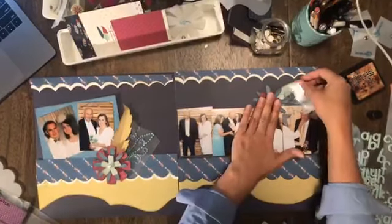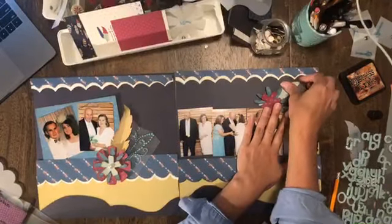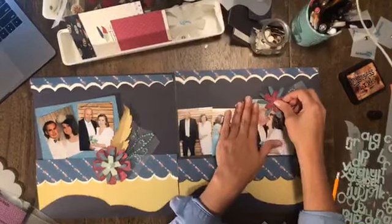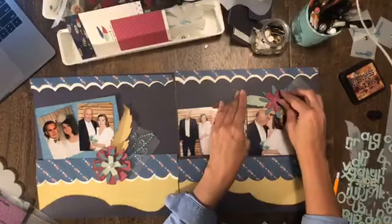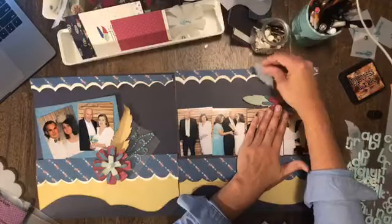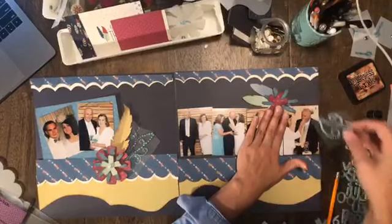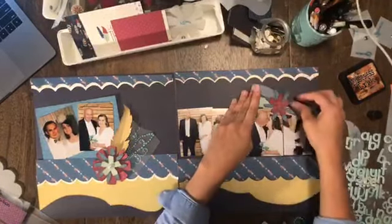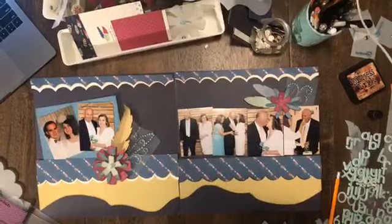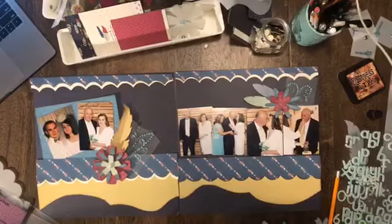Okay, that's really hard for me to see what that's going to look like. I'm trying to get a sense of what that's going to feel like. But maybe, I think Deb or someone was saying, maybe try it on the other side. Hey hun, if you stomp on the floor, it moves the camera a lot. So you have to be careful there. Too much? What are you guys feeling? Those feathers are almost really cute. Ugh, I don't know, maybe I'm not going to be able to use those. Okay, I am just way overthinking this tonight. Oh, I don't know, it's kind of cute. It's a little bit different than I usually do.